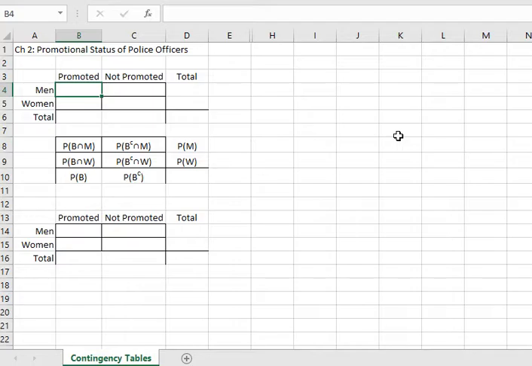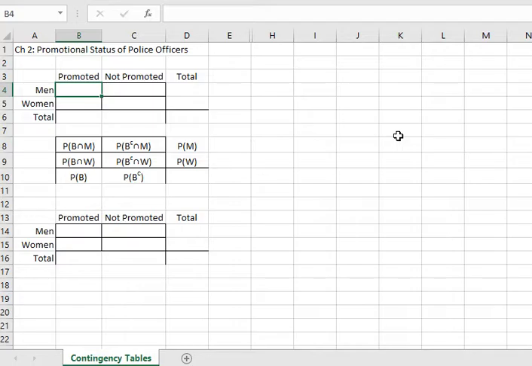After reviewing the promotional record, a committee of female officers filed a discrimination case on the basis that only 36 female officers had received promotion during the past 2 years. Now, the police administration argued that the relatively low number of promotions for female officers is due not to discrimination, but to the fact that few female officers are on the force. We are going to use conditional probability to evaluate the discrimination charge.